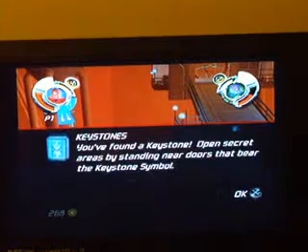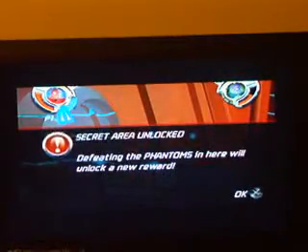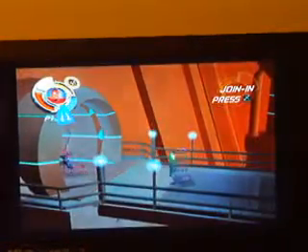Unlock doors to secret areas. You can use a keystone by standing near a door that bears the keystone symbol. That's the door that has the keystone thing. Defeating all phantoms in a secret area will unlock the arena for use in versus mode. That's pretty cool. You have to fight all the phantoms in here. And then if you win, you can get this area for if you want to battle a friend.